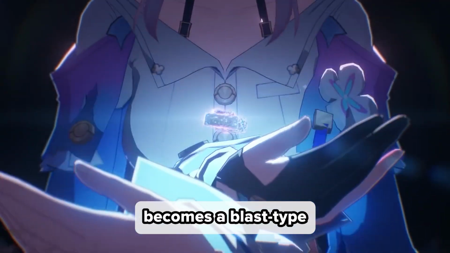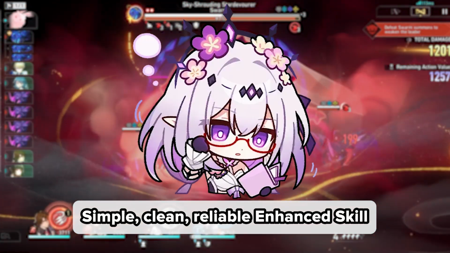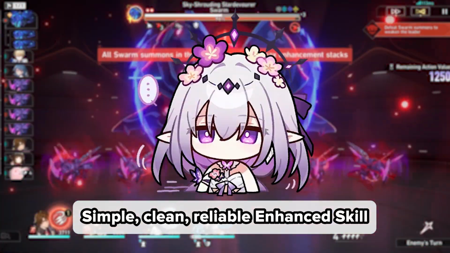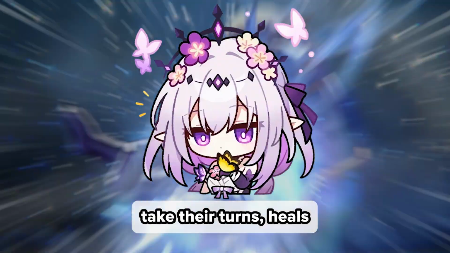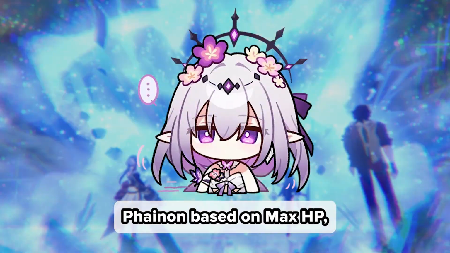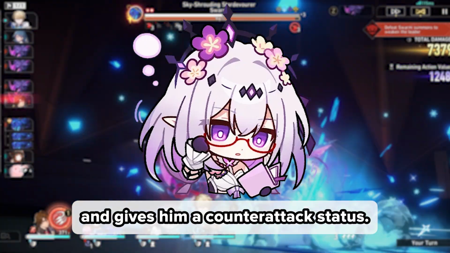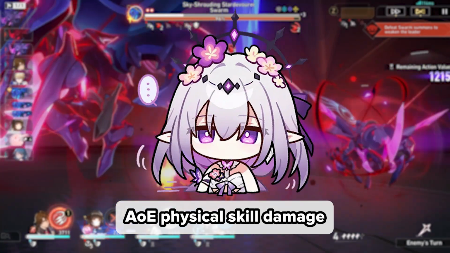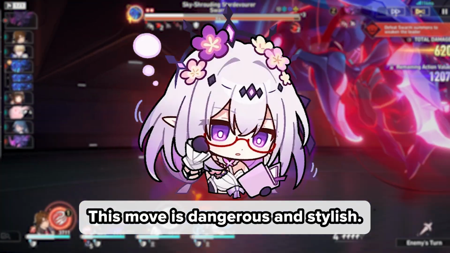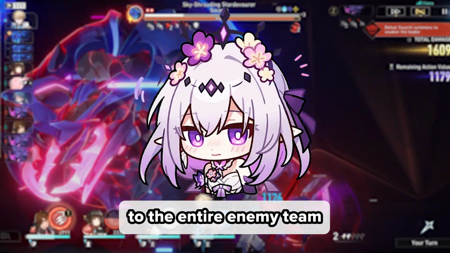Enhanced basic attack becomes a blast type AoE and gives you 2 ruin per use. Simple, clean, reliable. Enhanced skill 1 is insane. It forces all enemies to immediately take their turns, heals Phainon based on max HP, cleanses debuffs, and gives him a counterattack status. While active, any hit he takes triggers AoE physical skill damage back at the enemy. This move is dangerous and stylish. It's basically saying I'd win to the entire enemy team.